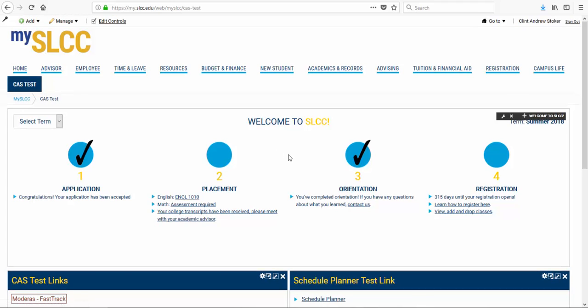The next part here is a little subjective, and I'm looking at this portal as a whole, and there's another question I have, and that is these images with the circles and the check marks, that's conveying information to me. One, that my application was accepted. Two, that I've done my placement exam, orientation, and registration. And so these things are conveying some information visually. So the only thing I'd want to check is, is there another way for me to access this information without looking at the image?